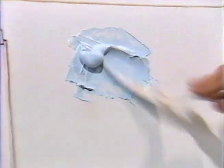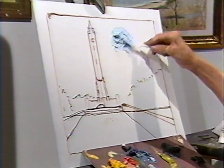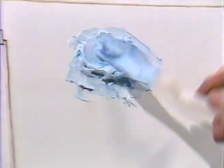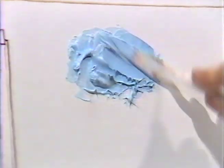What I'm doing is mixing the quick drying white from the Grumbacher people, and some flake white, which is not the quick drying, but it's going to give me a somewhat similar texture, but it also is going to take only slightly longer to dry than the quick drying white. Also, cerulean blue. The letters that I get, and I have a whole bunch of them over here, tell me that I don't explain enough about the color mixing. Cerulean blue and a touch of ultramarine is what makes this particular color.